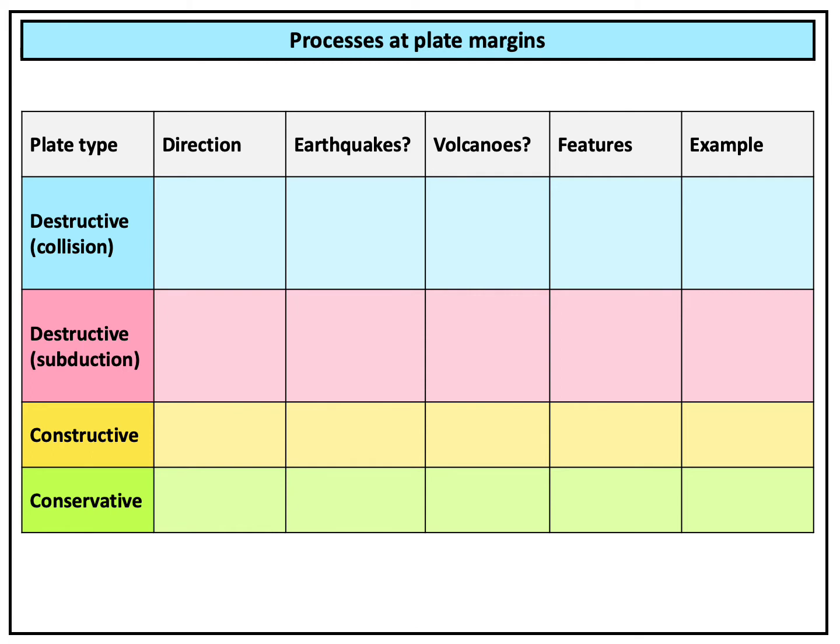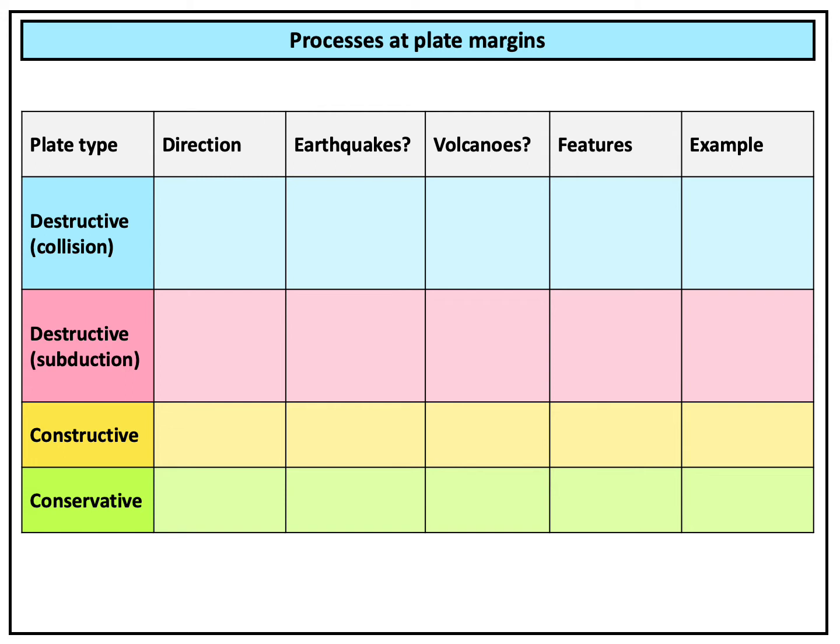You will find this table in your booklet if you are using that. But I do find this one quite useful just to have a little think about the comparison between the different plate types. So if you are feeling confident, have a go at this to start off with, and then you can obviously correct your answers if any of those are wrong. So on the left here, you have the two different types of destructive plate margin, constructive and conservative. What I want you to think about is what direction those plates are moving in.